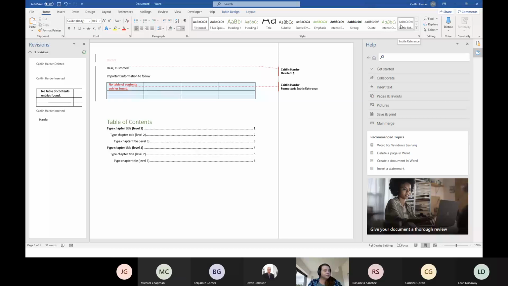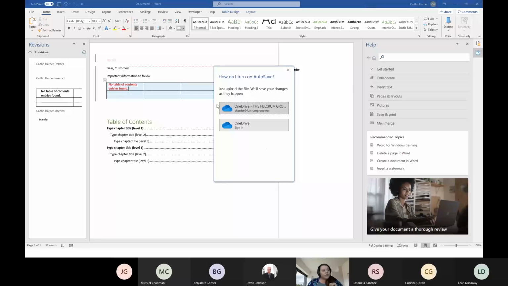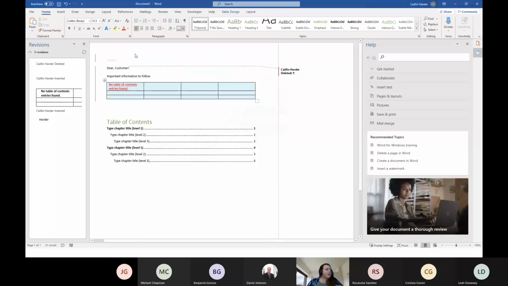And then also, if you are wanting to autosave, I feel like autosave has saved me so many times. You'll go ahead and toggle this to on, and then it'll ask you where you'd like to upload the file and keep it. And then it will keep the autosave, and it'll save for you periodically. And then if you want to save it right away, you can either do save up here to that little drive right there, or Control S. Anything to undo, you can do this as well. This little bar up here, the quick tabs, you can also customize that in the settings that we were in previously.